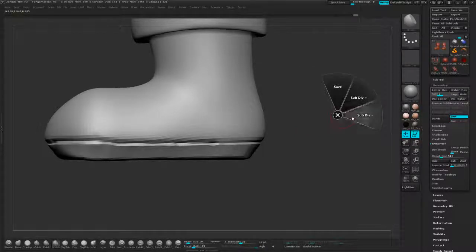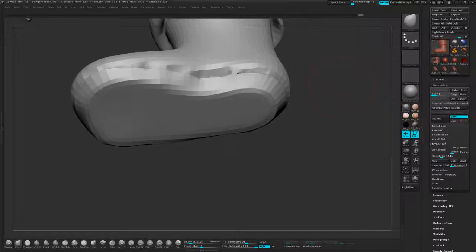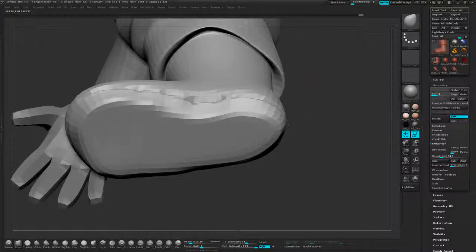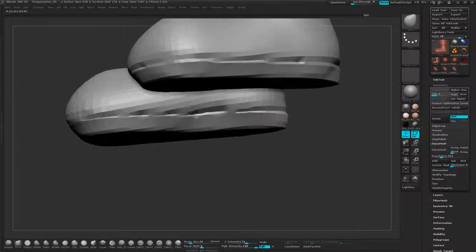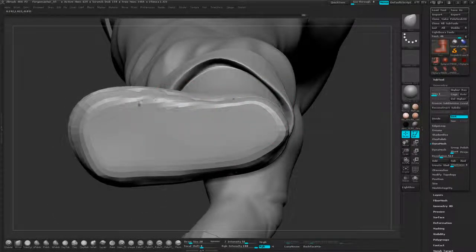Just going to drop down a few subdivision levels to the base. I'm going to grab the move brush and I'm going to move these out, so it's more of a sole along the bottom rather than it tapering to the bottom.